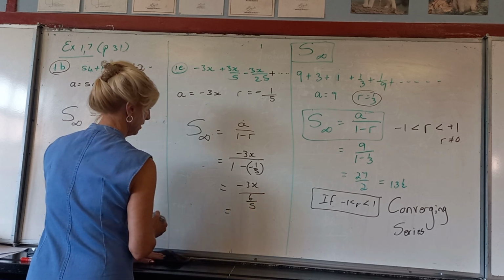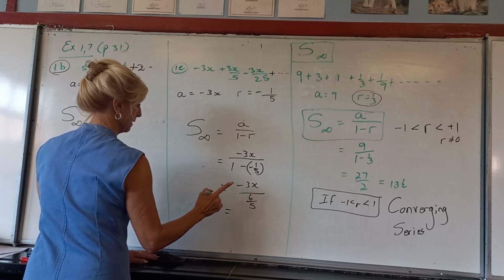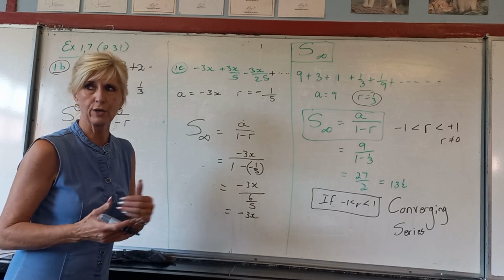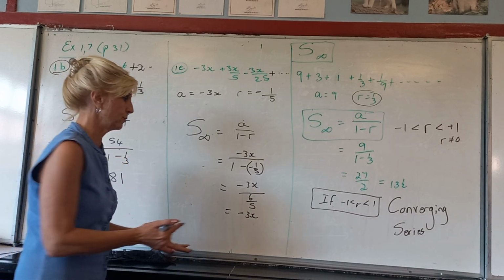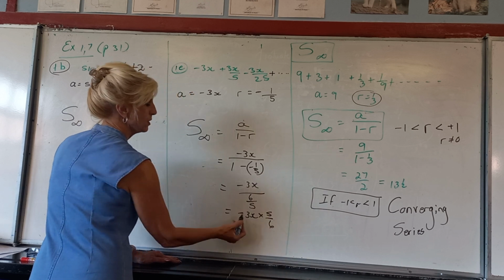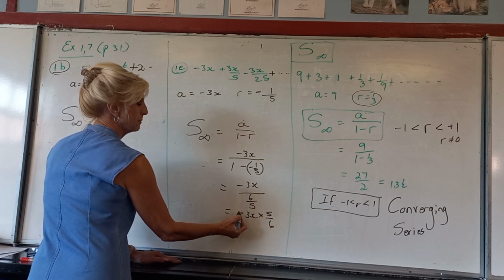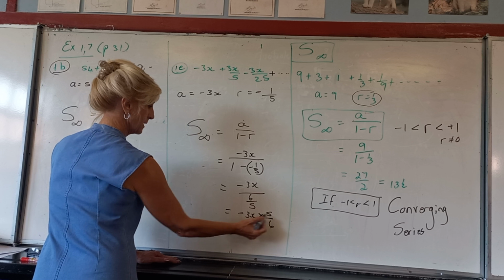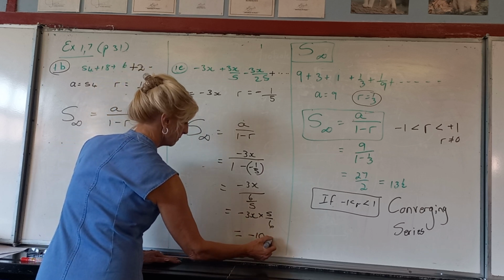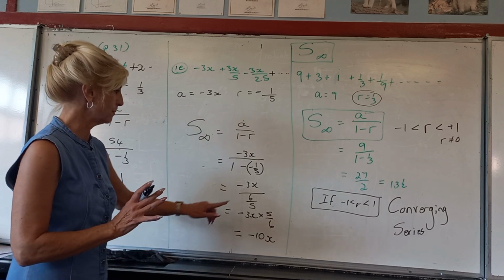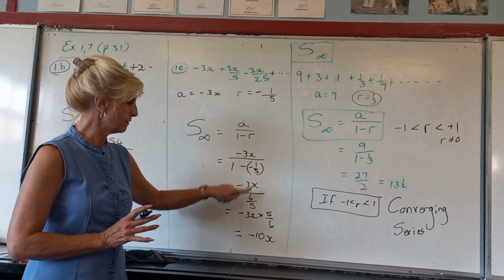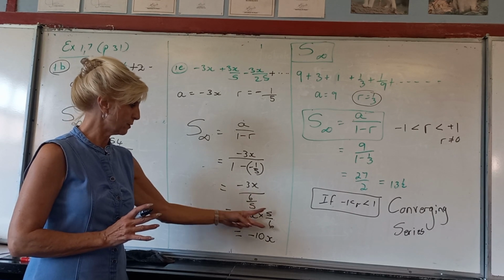Okay, I'm having 5 over 2x, I think. So we've got -3x. What am I doing now? Unfortunately, no calculator. Going to do this for you, but you're going to have -3x times with 5 over 6. 6 goes into 3 2 times, so it's going to be -10. Am I right? Did I do it wrong? Just help me here. So this is plus 1 over 5. 1 plus 1 over 5 is 6 over 5. Times with 5 over 6.